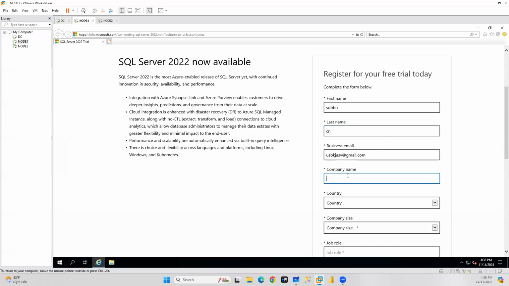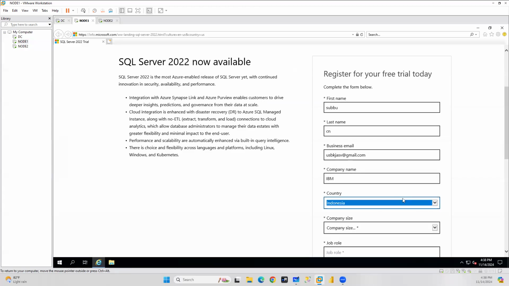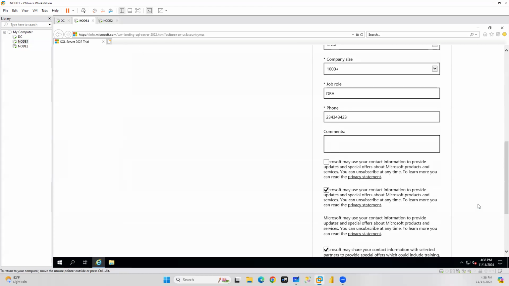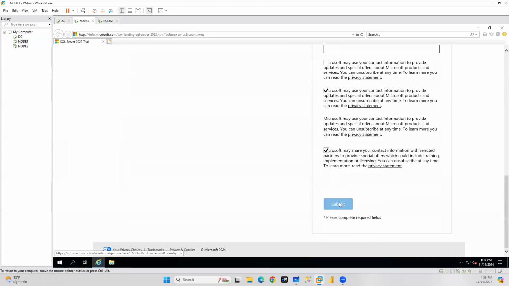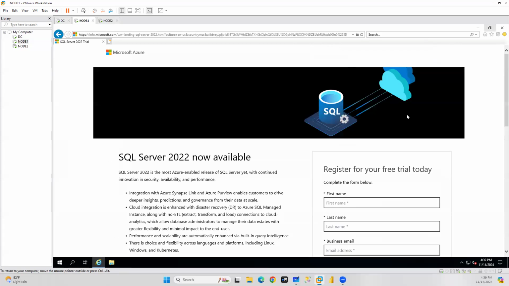Company name, for example, I'm providing IBM, and country I'm selecting India. Company size 1000 plus, DBA role. Phone number, you can also give a random phone number. Click on submit. Now it will prompt you.